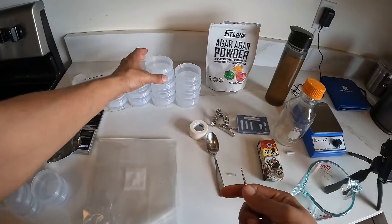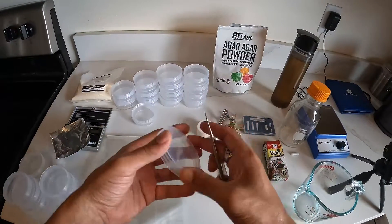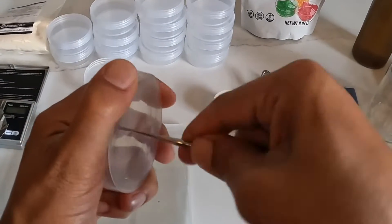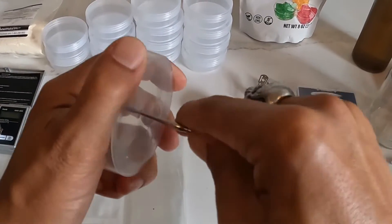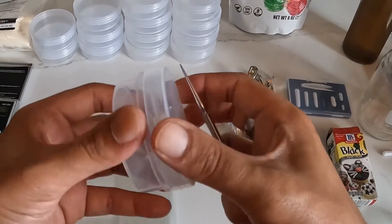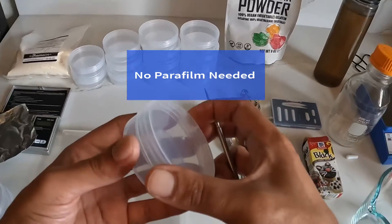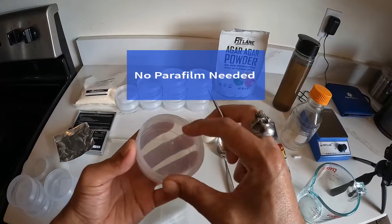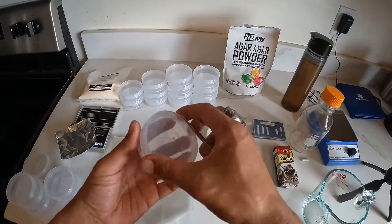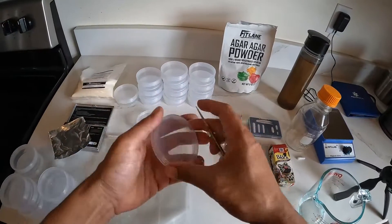So what we want to start doing now is putting holes in these lids. If you don't have a piece of metal that's sharp enough, you may have to heat up a piece of metal to get the hole to go through the way you'd like it. You could still use these without the hole if you don't tighten the lid all the way, but I would encourage you to go ahead and tighten it all the way, then make the breathable hole on top which we will cover with the micropore tape. It's essentially rinse and repeat until you have them all complete.